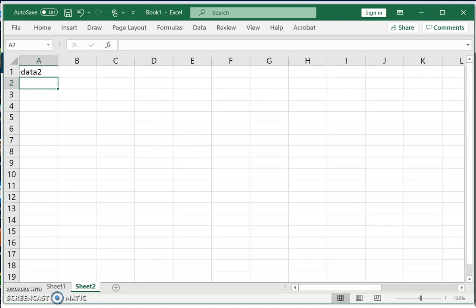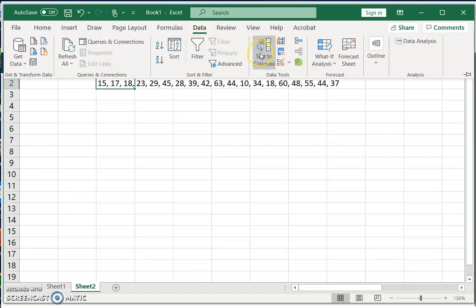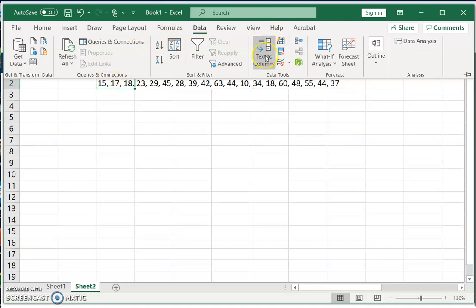So what I'll do is I'll paste the data in Excel. I want to label this second set of data data 2. So I'll do a Control V here, but you'll see that it's still the same as what we had before. No, it still doesn't work, right? So this is the only way we have, just like in Statdisk. But because this is Excel, it allows us to do something called text to column. So I can change these numbers into individual columns.